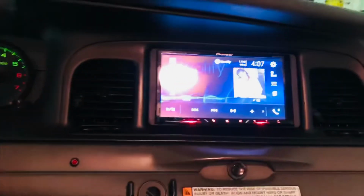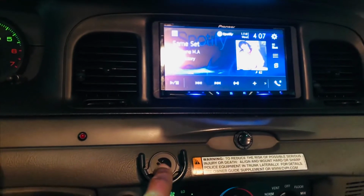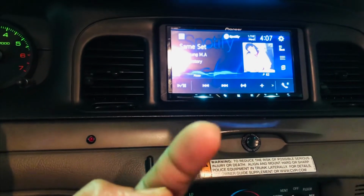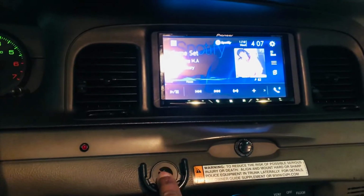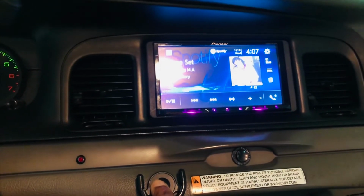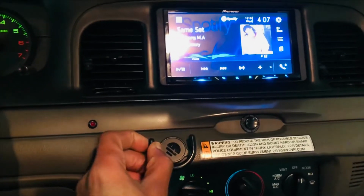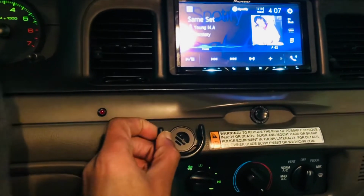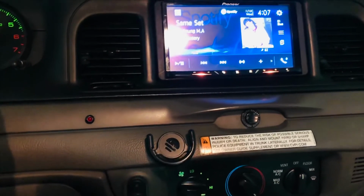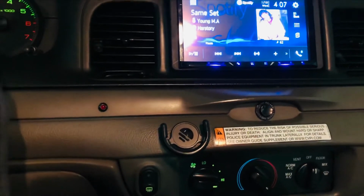Next, you're gonna need this phone mount for your car. This is the PopSocket car mount. I have my PopSocket connected to the back of my phone, which you guys can't see because I'm recording right now with my phone. You connect the PopSocket to your phone and have this connected to your dash. I used Gorilla Glue for this so it can be nice and sturdy. I don't have to worry about my phone falling as I'm driving. Place your phone here, connect it, bam. You can look at your navigation or whatever the case may be, all in your center view.